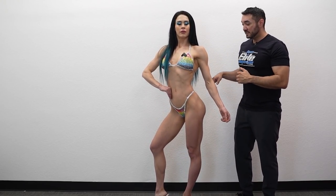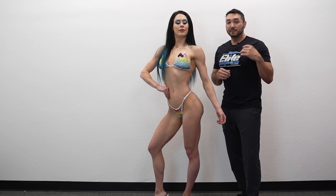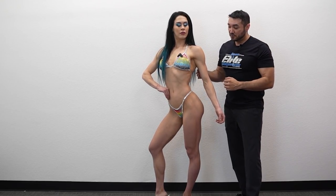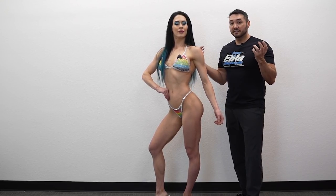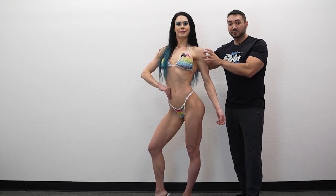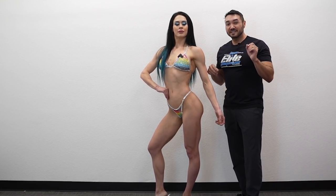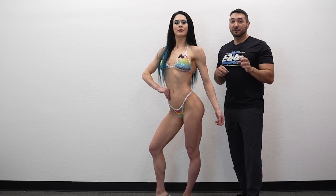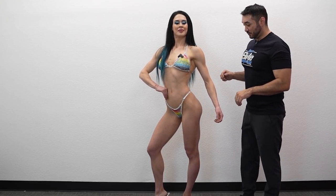So with that arm position, how she talked about the lats not needing to be opened, people are still confused about that. You do not need to open your lats and flare your lats. Bikini is not getting judged on their lats. Okay, so they do wanna see a good V taper, but that's mainly from your shoulders and a little bit from your lats. If you wanna open your lats just a hair and it looks natural to you and it helps with your overall shape, then great. But you shouldn't be looking like you're flaring your lats like a figure competitor. That is not a thing anymore.